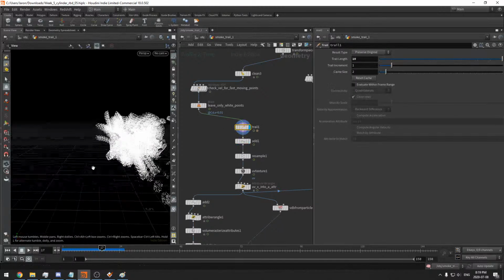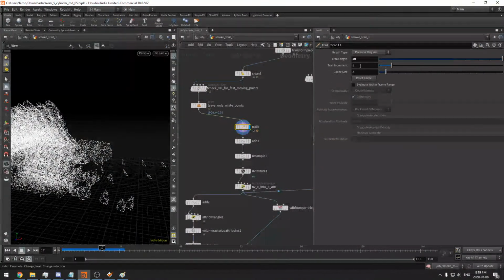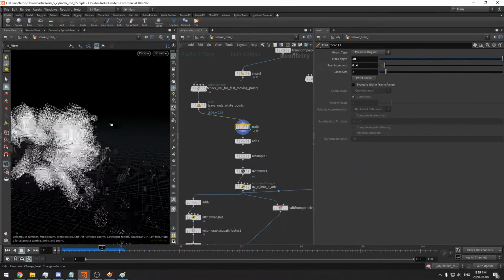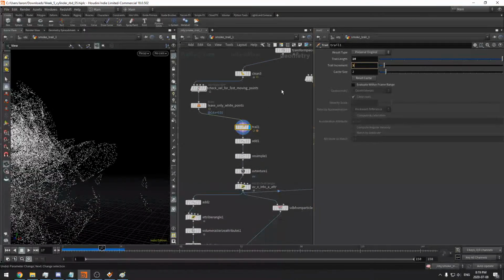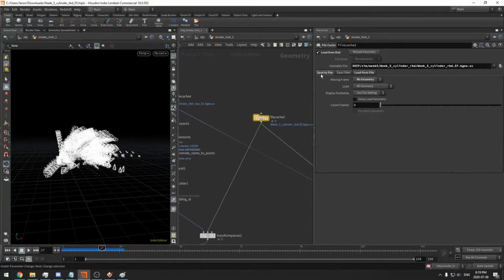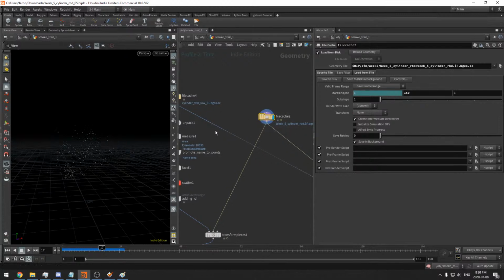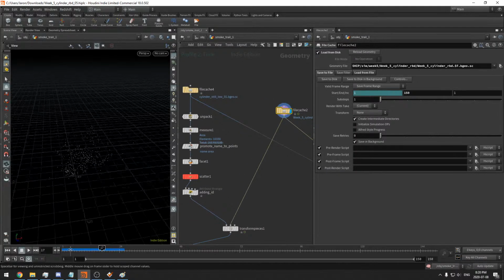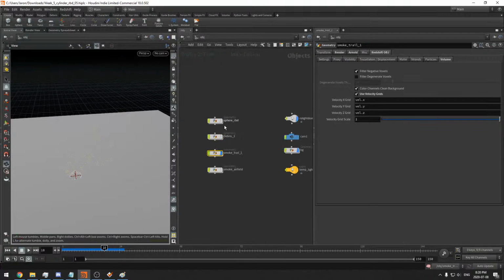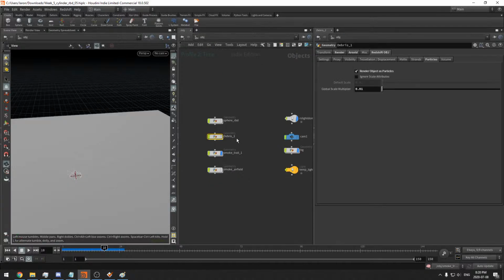So what I tend to do here is, if I increase this, we're still not seeing any real thing happening. So what we have to do is, I believe, load in the substeps, and this is going to take me a little bit to remember how to do it, because we have to cache this out as substeps. I think that's debris, so that's not a part of what this is.